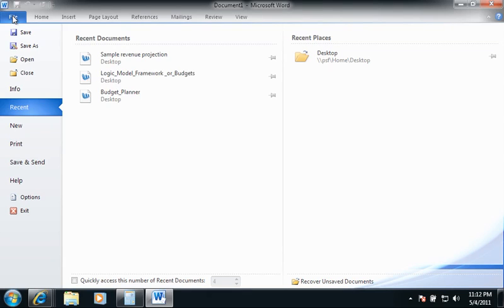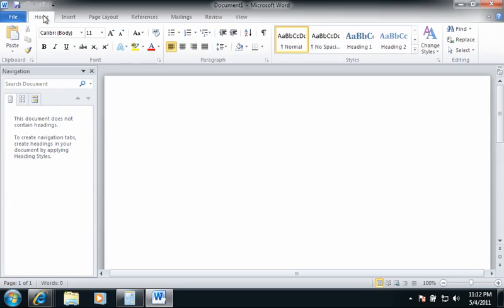Right by it are some basic commands. We have window commands here. We have save, undo, redo, and sometimes we'll have print view as well in the basic commands.